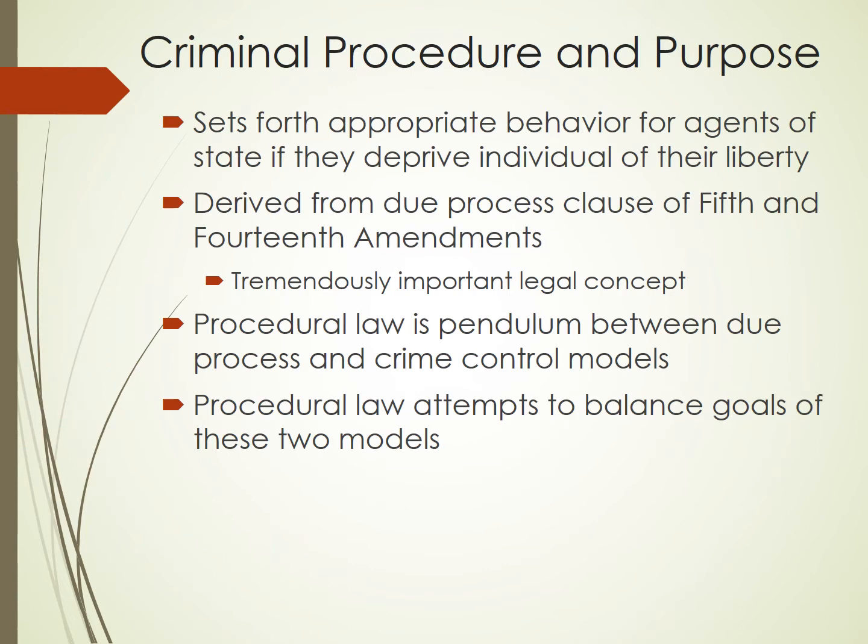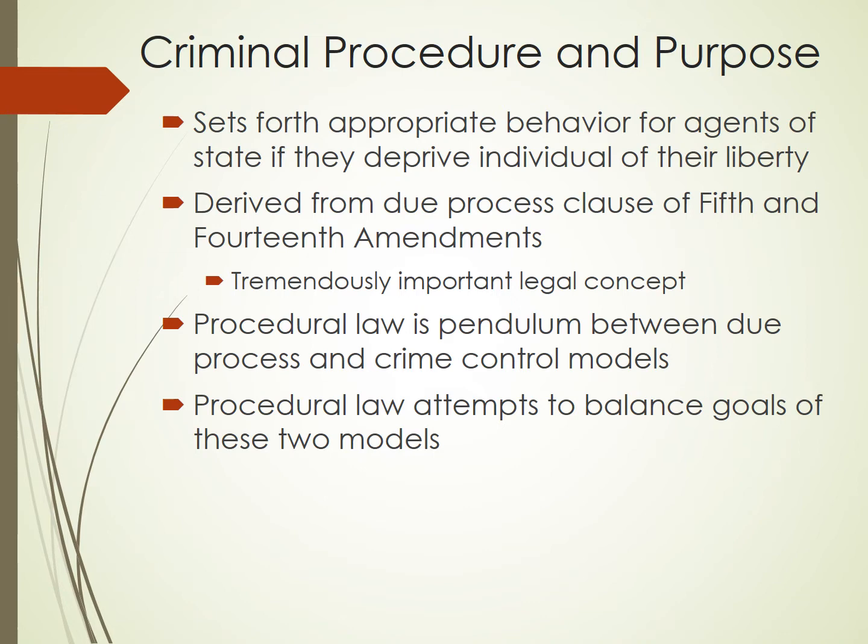So this week we're talking about criminal procedure and its purpose. Criminal procedure sets forth the appropriate lines of behavior for state agents. This includes police officers, sheriffs, anybody that acts as an agent of the state that's going to come into contact with individuals. This can be federal too, if we're thinking about ICE agents, for example, or individuals from the ATF, Alcohol, Tobacco, and Firearms.